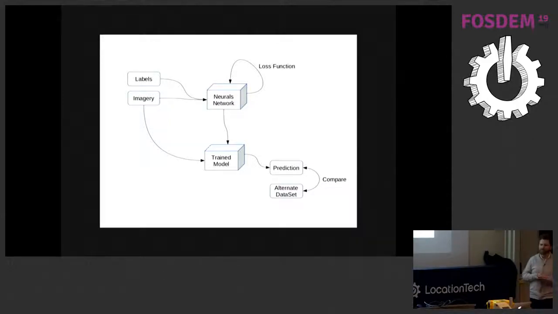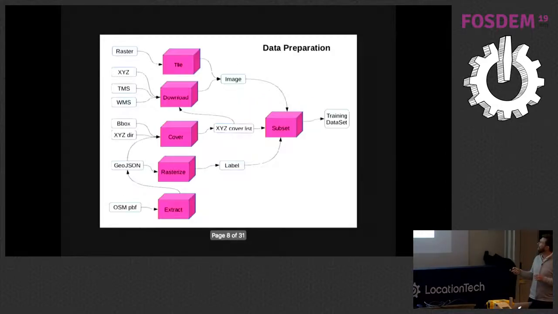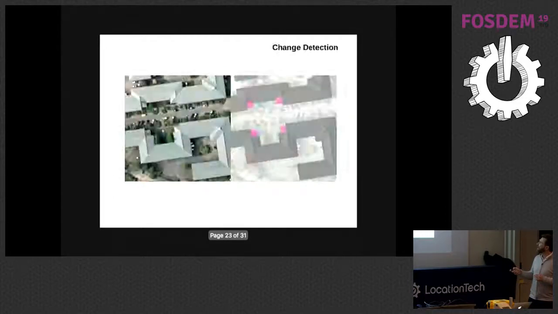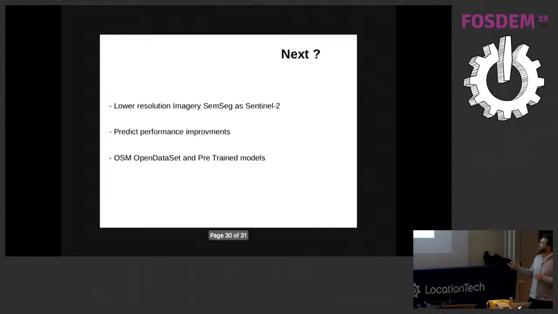Maybe about what would be needed for Sentinel imagery? You were saying what's in the next steps. Yeah, the point to be able to use it with lower resolution will be on two parts. First one is with Sentinel-2, we have multi-band data, and right now RoboSat.pink is able to deal with multi-band imagery for training, but not yet for prediction. So it's something that must be improved.